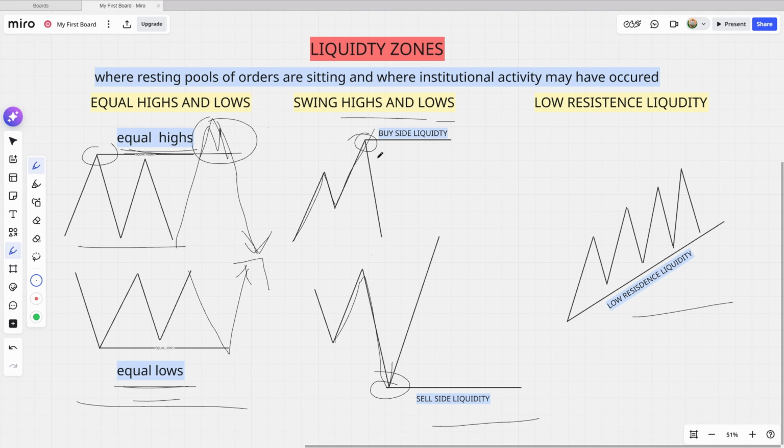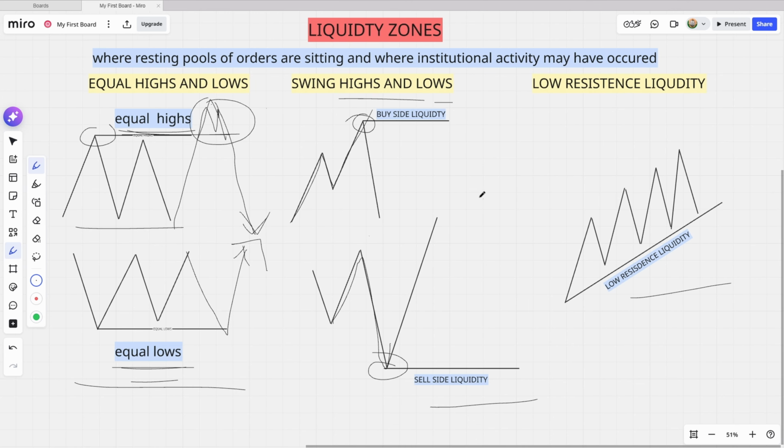Here, price makes an upward move, then pulls back, and then pushes higher again to form a new higher high. After that, price starts moving lower and eventually breaks below the most recent higher low. When this happens, it tells us something important. It suggests that the uptrend we were in may be starting to weaken or potentially shift.